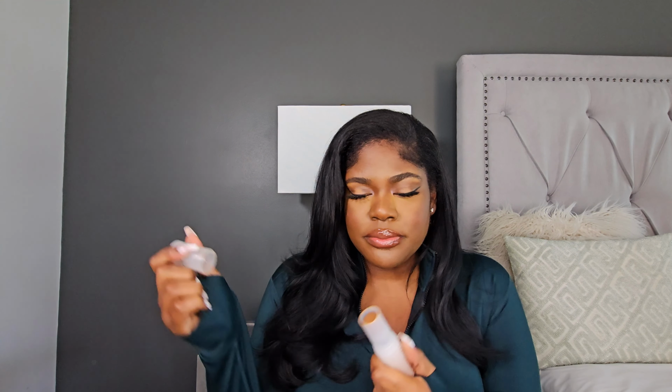When you apply it, it gives you a blurred finish, and it's like a soft matte finish. It lasts. I actually have that on right now, and I love it. You can build it, or you can make it more of a natural finish. So that's what I really like about it. I love a natural looking complexion product or a foundation, and this definitely delivers. The only con is I don't think there's a lot of product in the tube.